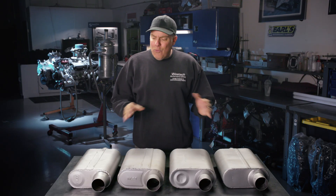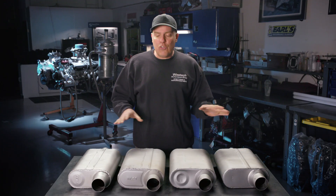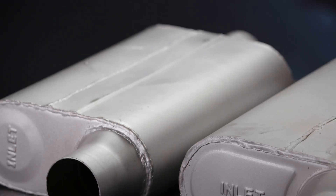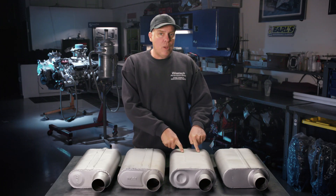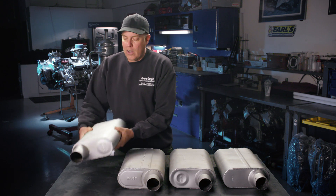Now if you look at these things, they're all very, very similar. But unlike those perforated tube mufflers I showed you earlier where I was pretty convinced they all came out of the same manufacturing plant, these have small elements that make them different. Just look at the welding quality — the Summit one frankly looks like I welded it while eating a peanut butter and jelly sandwich. The Rumble is a little bit better, and quality steps up quite a bit with the Cherry Bomb and the Thrush. But they're all going to work.